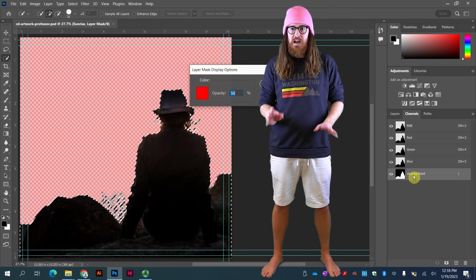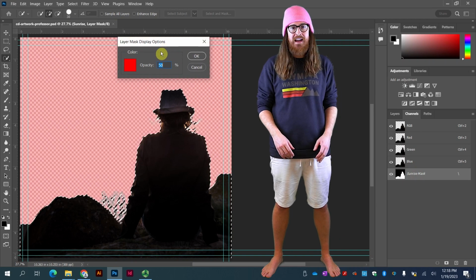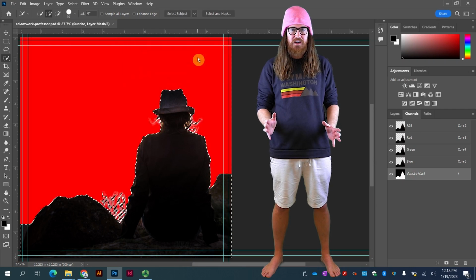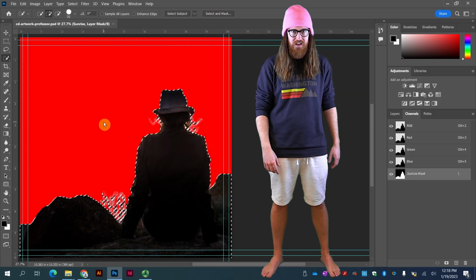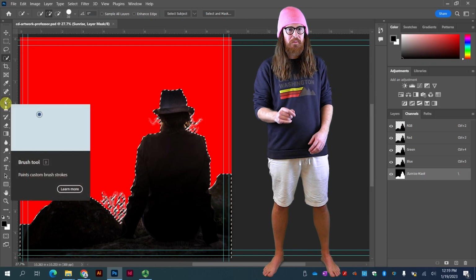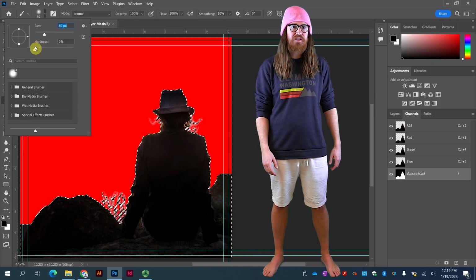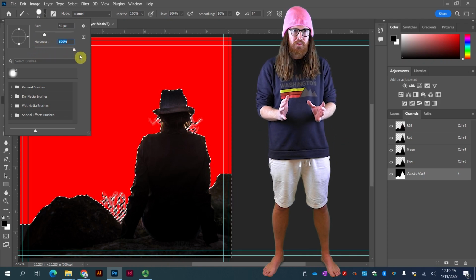Curious. Double click on the sunrise mask to open up your options. Let's change the opacity to 100% to make this a solid red color. And you can further edit and refine your mask. Let me show you how. So you actually can fix this by painting over it. So over in the toolbox, let's open up our brush tool or press B. Up at the top, let's change the size of our brush to 50. And we want our hardness to be 100%.